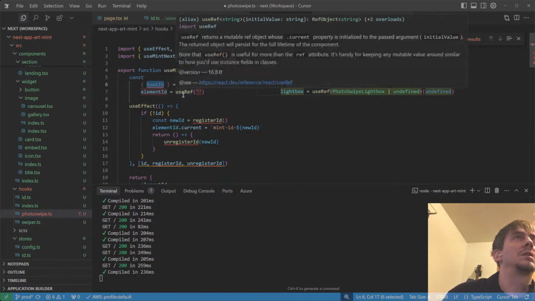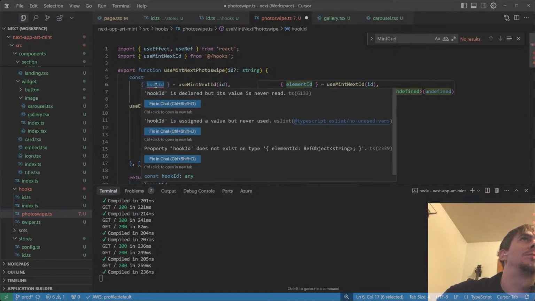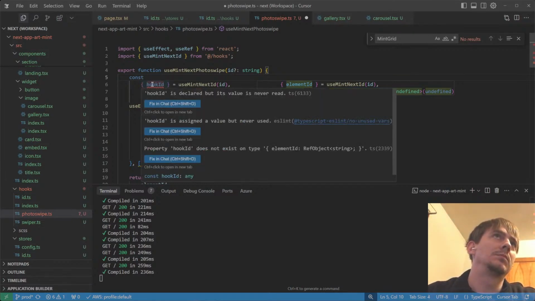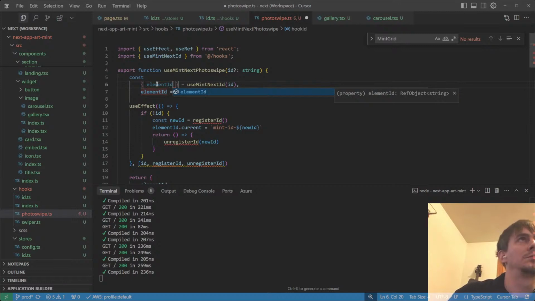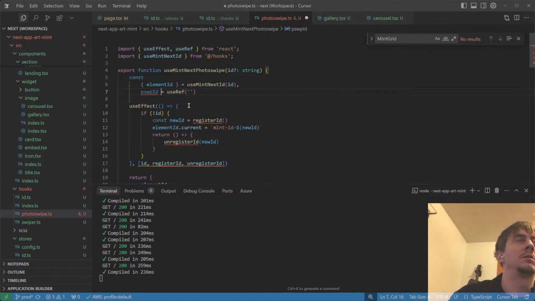I guess I do need to call this element ID, don't I? Call that element ID, but this is gonna be PSWP ID.